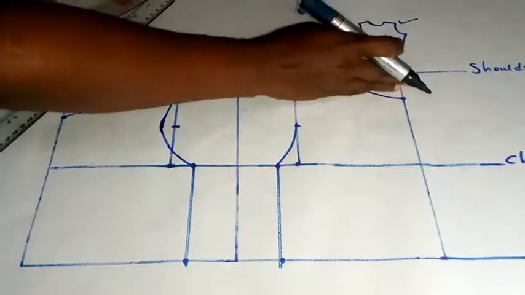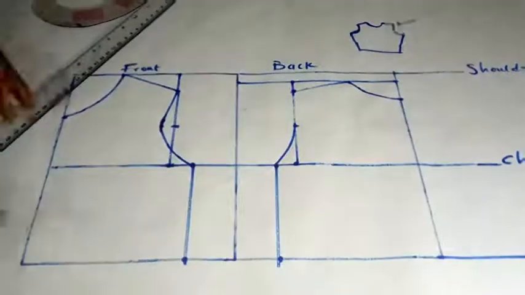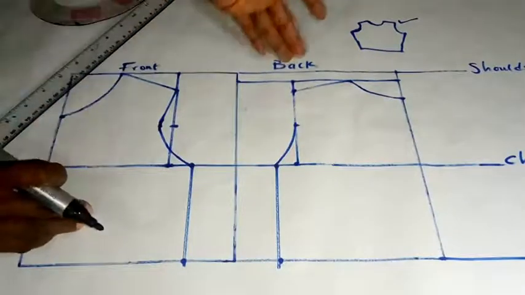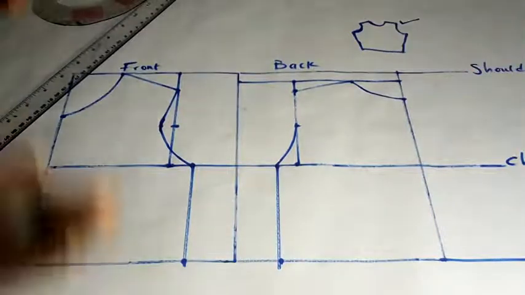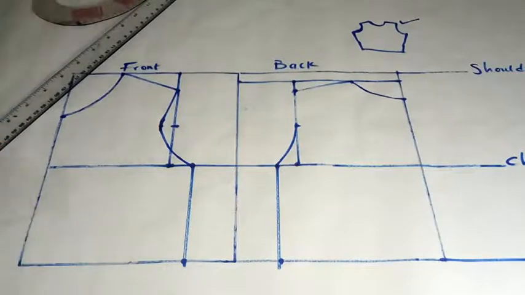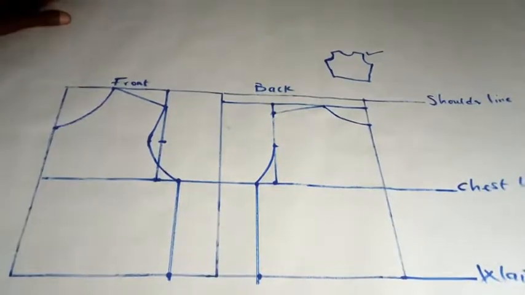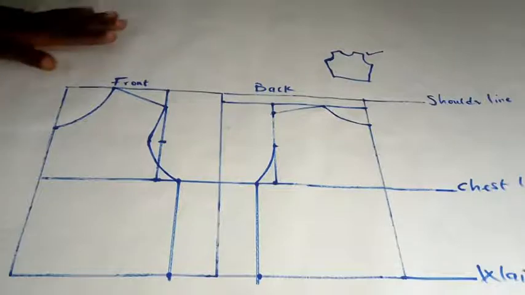So this is it. We now have our shoulder line, our chest line, and our waist line. And these are our front bodice and our back bodice. This pattern has no sewing allowance whatsoever. So I'll just go ahead and cut this off.